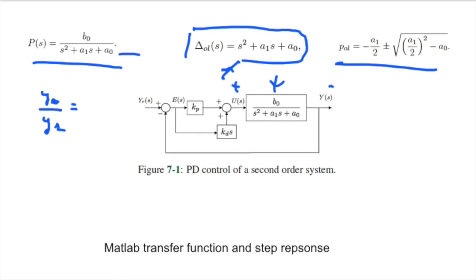Your poles are just minus b by 2 plus minus square root of b square minus 4ac. So it's just a standard quadratic root solution, right? Depending on what A0 and A1 are, these poles can be both positive, both negative, one positive and one negative, or imaginary, depending on the relationship between A1 and A0. But they are the open loop poles. We will take a numerical example which will show you whether the system is stable.